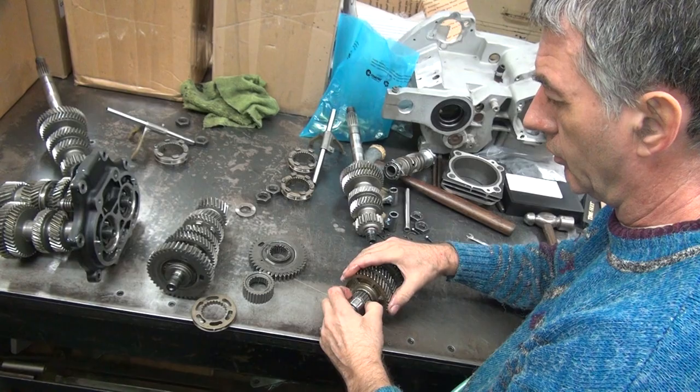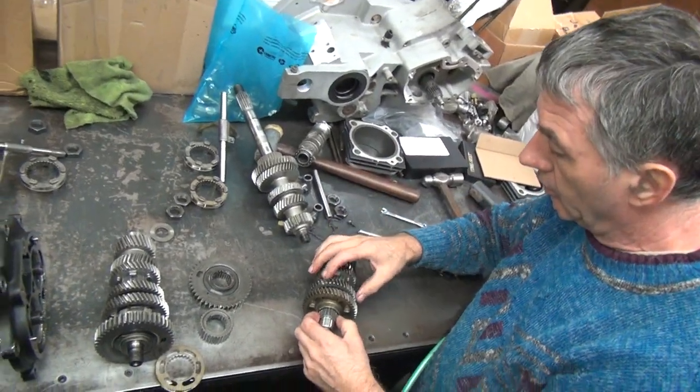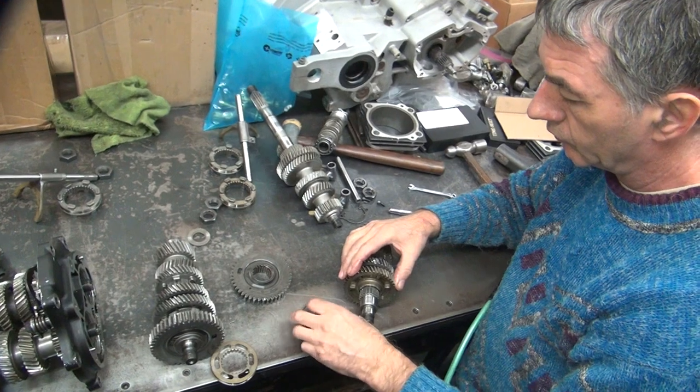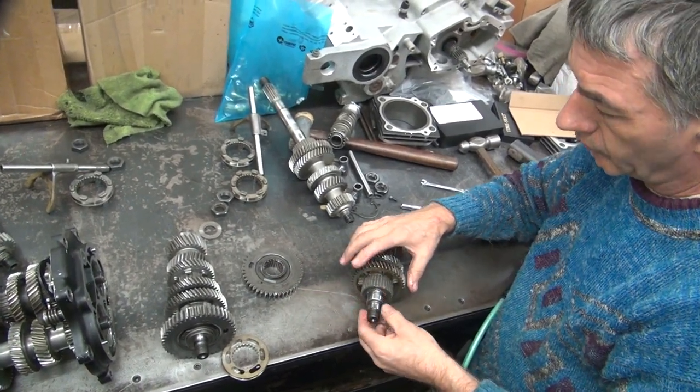No dog. What am I doing wrong? That's right there. Oh, this is the whole thing that's on there. Recess to the inside. Goes completely over it.